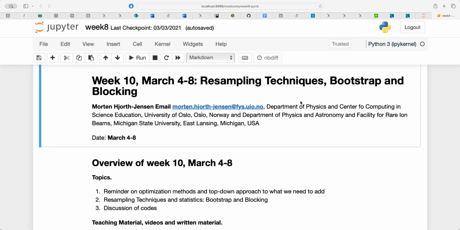Just for you to see what is going to come now, what we want is a reliable estimation of the errors. That means essentially the standard deviation. What we are going to use then are techniques which are called resampling techniques. The blocking method is essentially not a resampling technique, but the bootstrap method is a resampling technique. The bootstrap method is something you might call a poor scientist's approach to making better data.